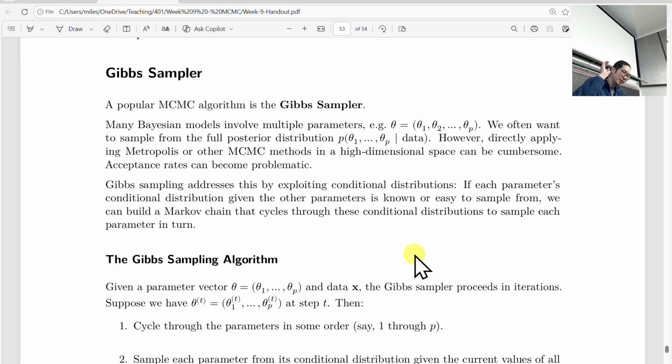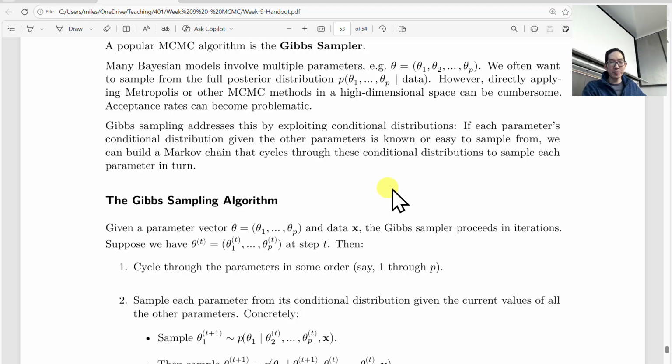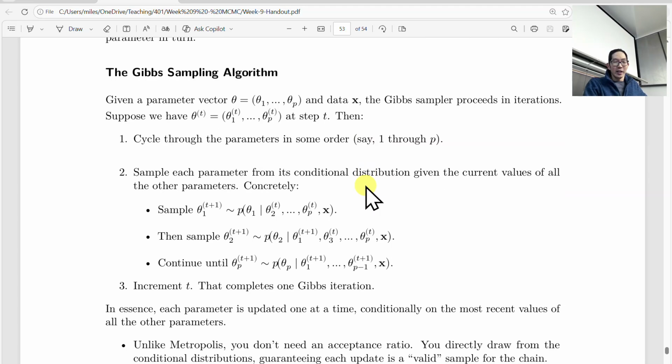It's especially helpful when you have these hierarchical models, because with the Gibbs sampler, you might have this high dimensional posterior distribution where you have a whole bunch of different parameters all together. And you can factor it out into a whole bunch of conditional distributions, okay? And so you can get each parameter's conditional distribution given the other parameters, okay? And then you draw a random sample for each of those parameters one at a time.